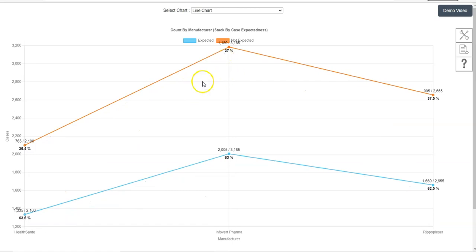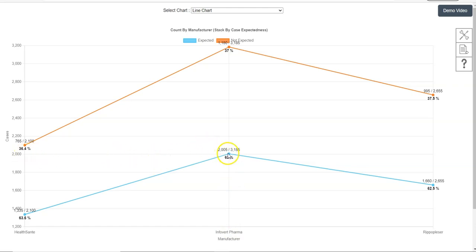The one thing you will notice is these numbers. This is 2005 of 3185, total being 3185 for Infoword Pharma. And this happens to be 1180 out of 3185. From here, which is 0, to here, it's 2005.